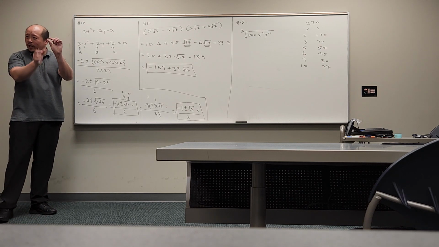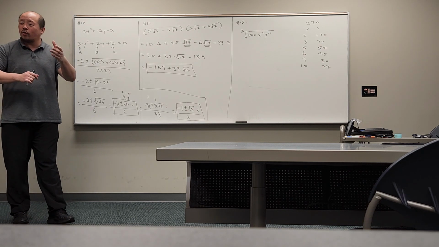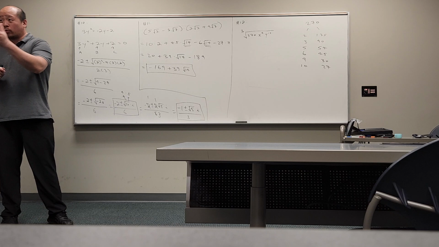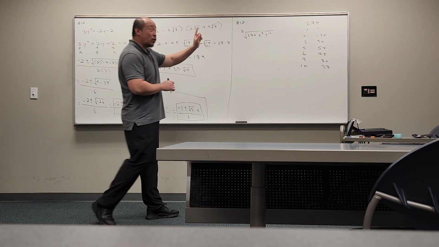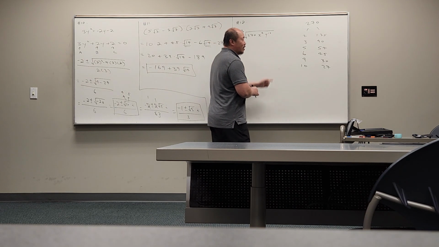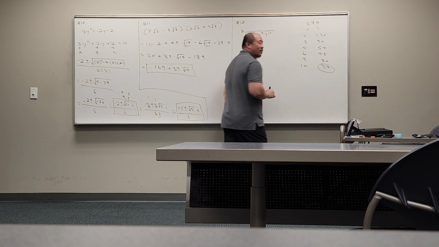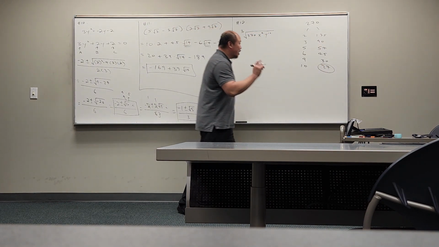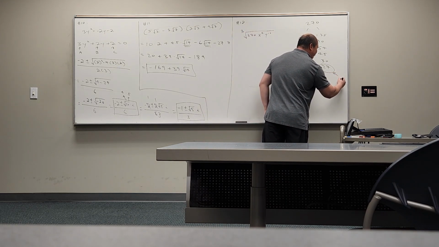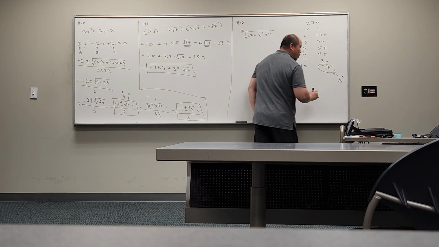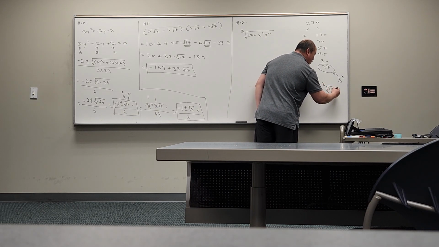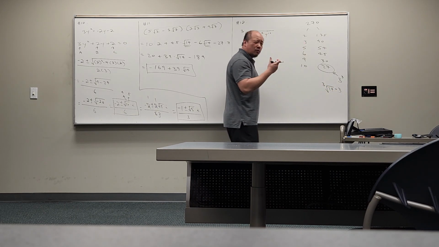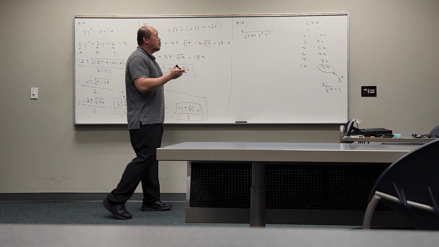Remember, we list all the numbers on the cube, like 2 to the third power is 8, 3 to the third power is 27. Well, we have one of them up in here now. There's only one cube up in here. That's this guy. 27 is 3 to the third power, right? In other words, the cubic root of 27 is just going to be 3. So those are the little things you're looking for.